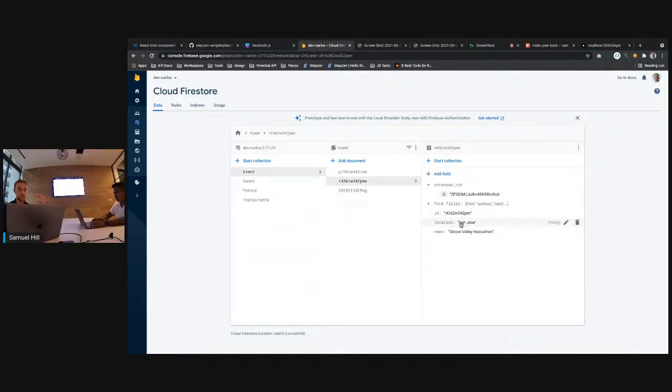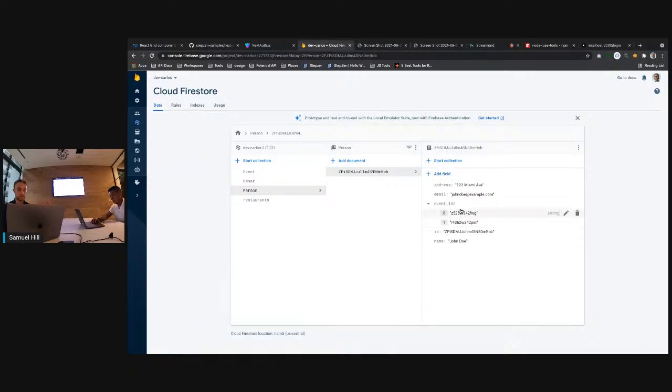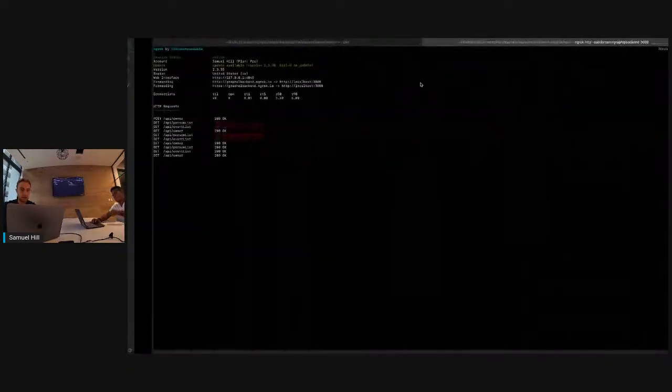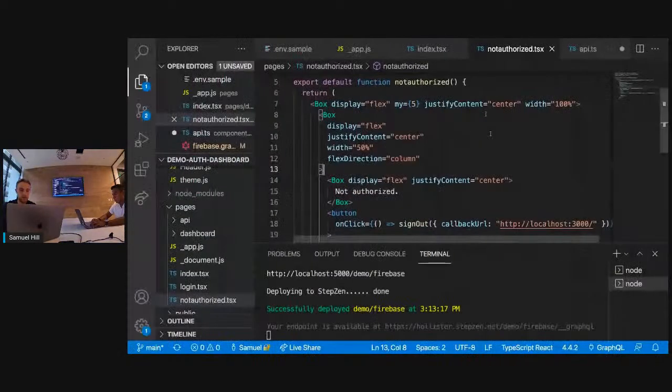And then we'll be able to query San Jose, the Silicon Valley Hackathon, the name of it, into the dashboard. And then we'll be able to do the same exact thing in the same process with attendee IDs and see them here. And then we'll be able to query in John Doe, who's attended that event right there associated with that ID. And as you can see there, he's attended this one. So going back over here, sorry, I keep swiping the wrong way.